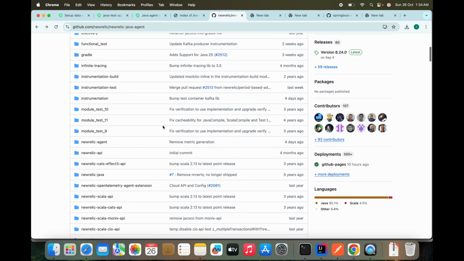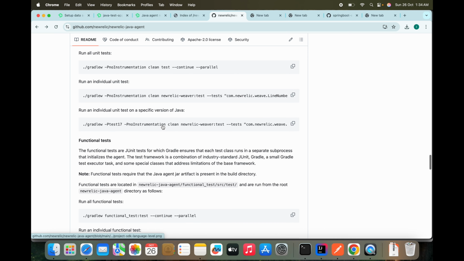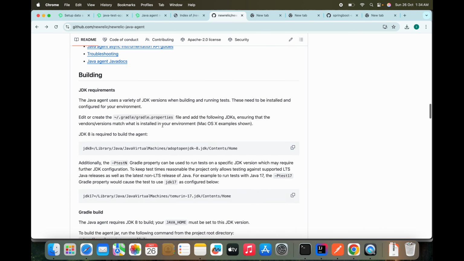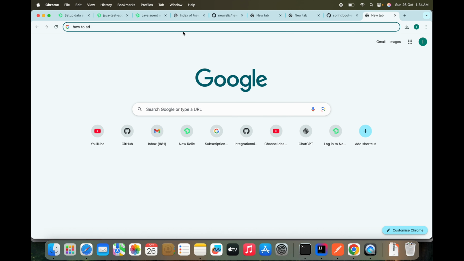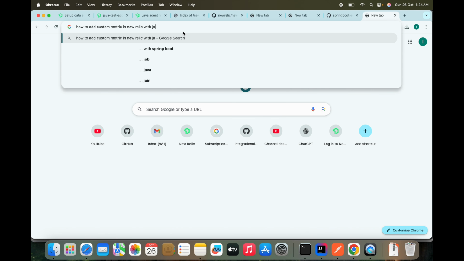Anyways, we have this Java agent library page here which we can simply see and use for ingesting the data into our system, right? We have to explore this page, how to add custom metrics in New Relic with Java agent.